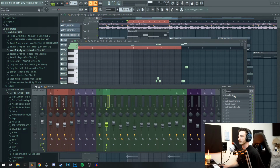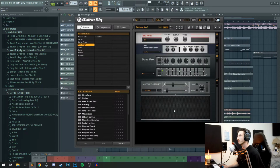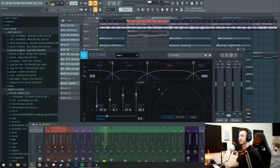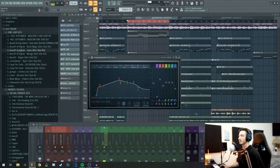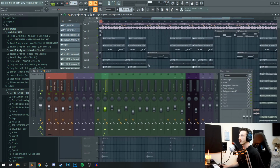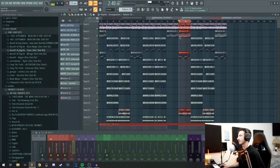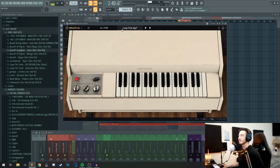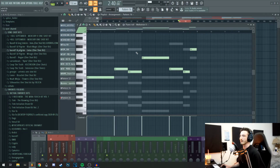And on that bass, I just threw a Guitar Rig 5 on the Vintage Bass preset, then some Blood Overdrive, once again another Ozone Imager. This time I brought the lows down even more, and then this EQ, and then with the sample. And then that happens here, then it happens again over here, and I add one more string instrument, which is a preset in Mellotron 5 from Arturia. It's the Long Time Ago preset. I'm actually not sure if it's from an external bank or if it's stock with Analog Lab, but that's the preset I used, and this is the pattern.